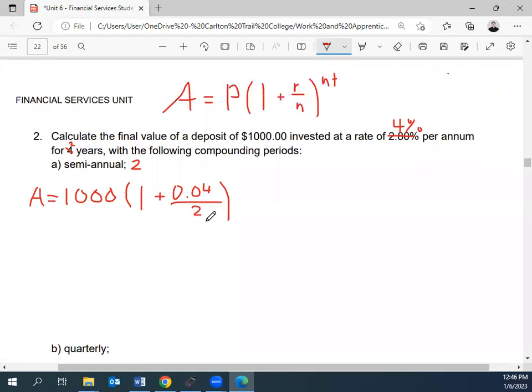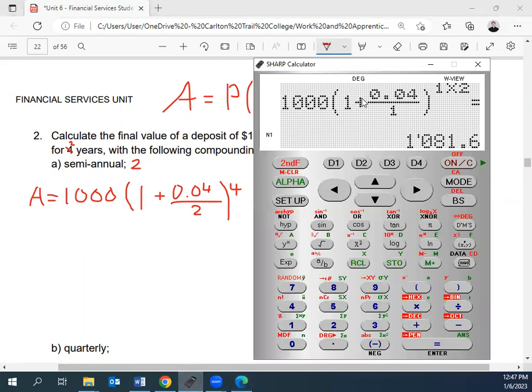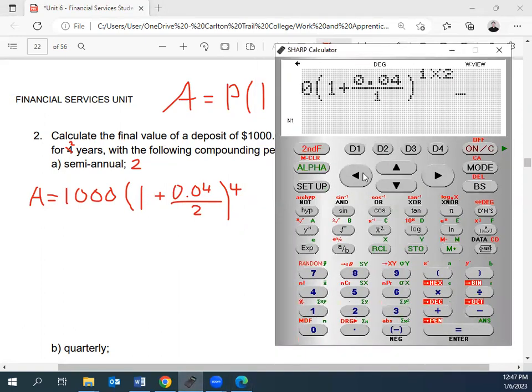And then up here, I put N times T. So 2, and then T is the amount of years, right? So 2 times how many years? 2 years. There's 2 years here. Yeah. So I'm just going to put 4 up here. You can put 2 times 2 if you want. That's okay. But cool. So now all I need to do is just punch it in my calculator, right? That's it. It's literally just filling in the blanks. In fact, you could even backspace, backspace, backspace, or you could write the whole thing again.